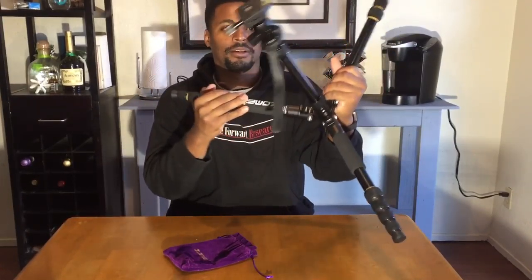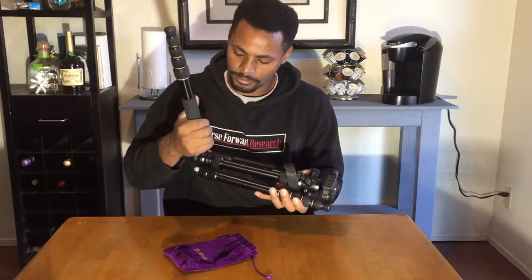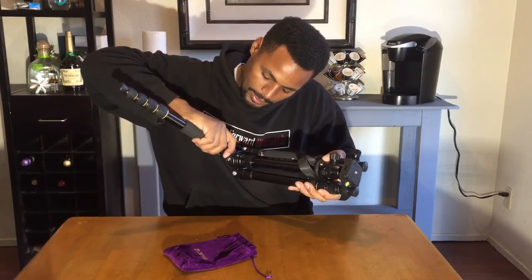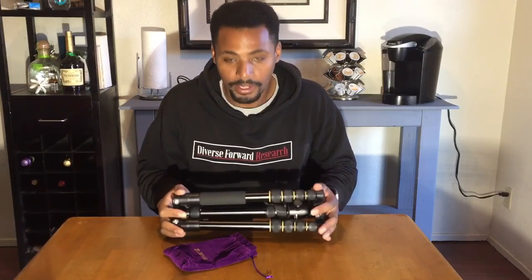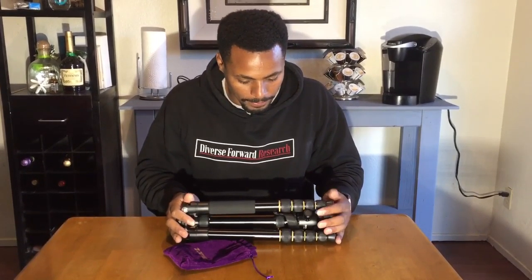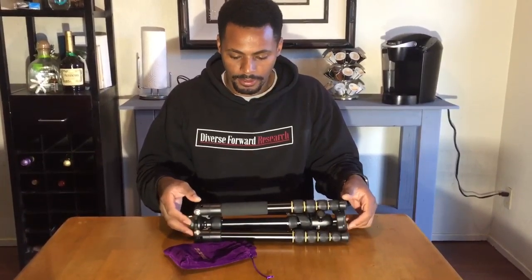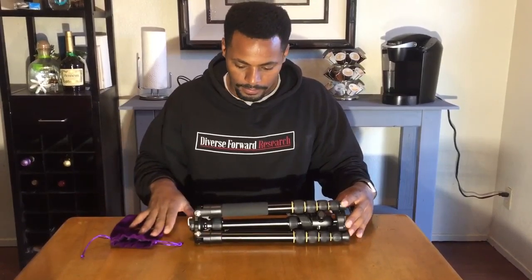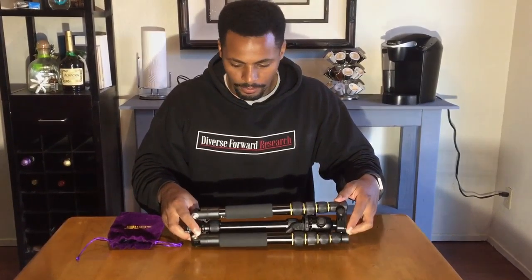And here is the tripod. Here we go. The locking on the legs. Wow, that's quality right there. That's real quality. This is heavy. This thing weighs a good 7 to 8 pounds. Then we'll get a closer look.